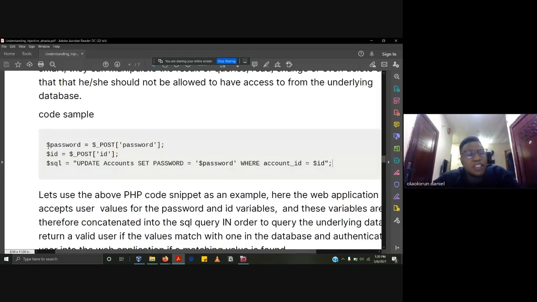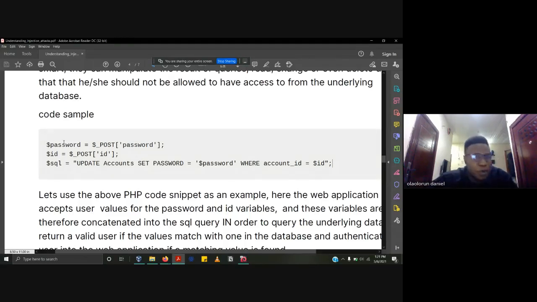Now, SQL injection is one of the most damaging kinds of injection vulnerabilities that exist in web applications today. Why do I say that? SQL injection can lead to the full compromise of the underlying web application's database. How will this work? The easiest idea would be authentication bypass. When I say authentication bypass, it means that if this code snippet exists in the web application, it might be used to bypass, say, an admin account.